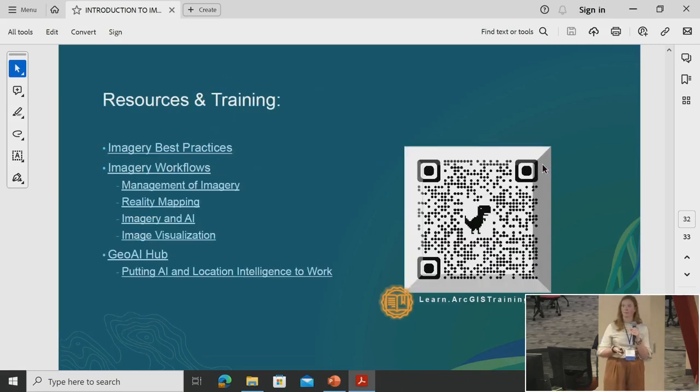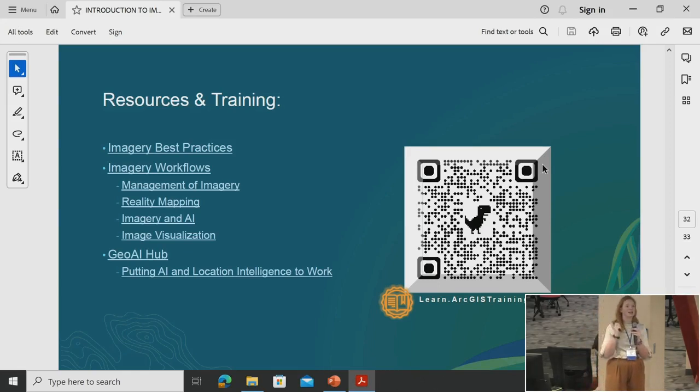Okay. And then last but not least, there are some training resources here. I'm a huge fan of learn.arcgis.com, which is all Esri trainings. There, you have the training catalog where you can take training. I think we're all probably used to the catalog, and those are very academic lessons. But the learn.arcgis site is more like labs.